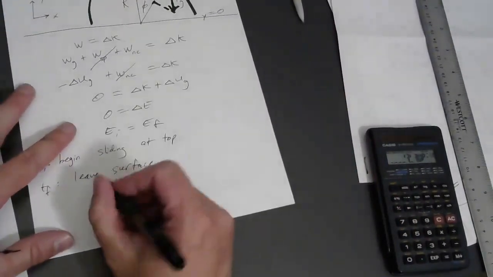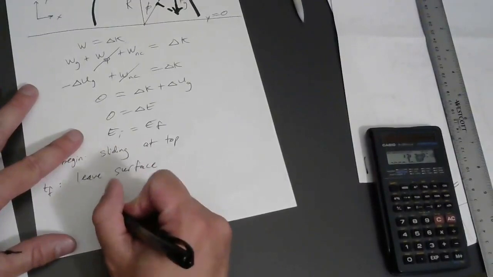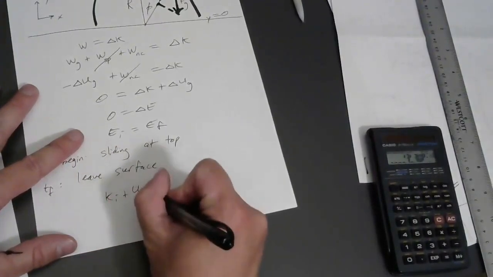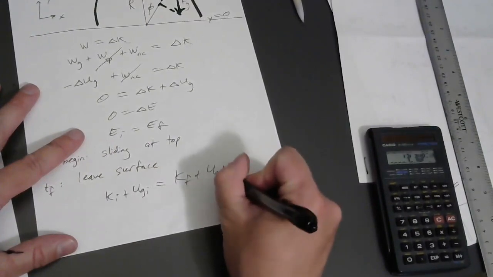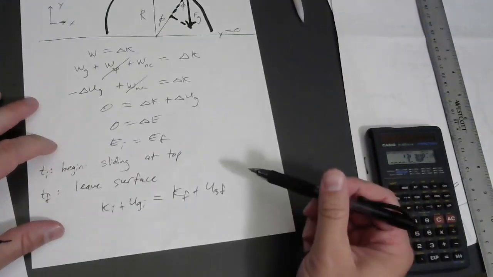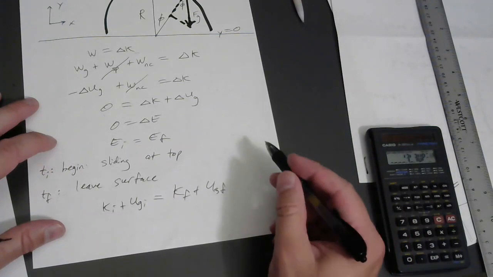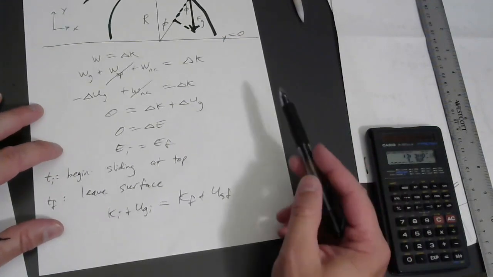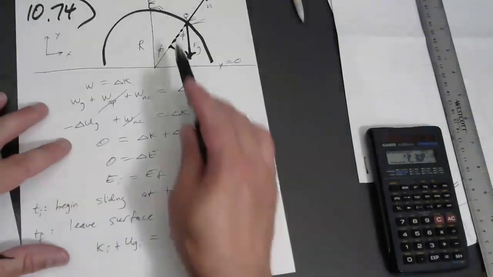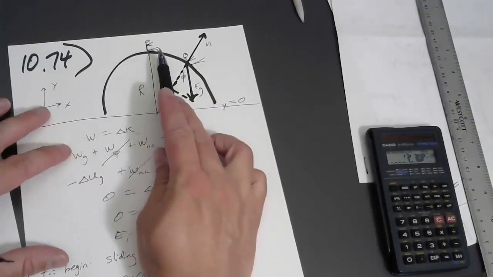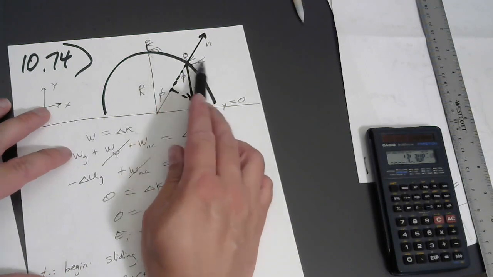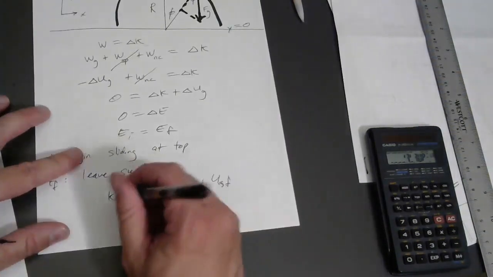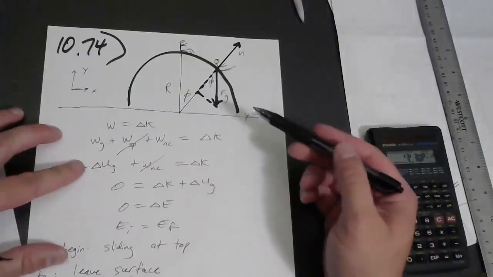Okay. So energy initial, well, that would be K initial plus U_G initial equals K final plus U_G final. Can we cross anything out? Very often one or more of these terms is 0. Well, we start, presumably this kid, I'm going to say it's a kid sliding down here, they start from rest. They have no kinetic energy. They just barely push off from the top and start to speed up on the way down. So no initial kinetic energy.